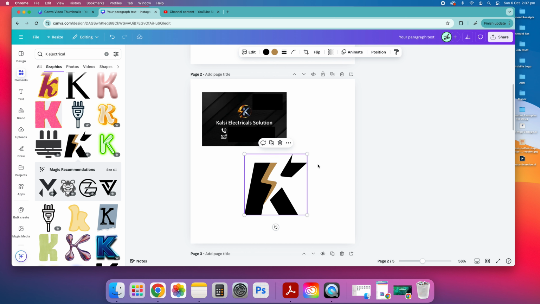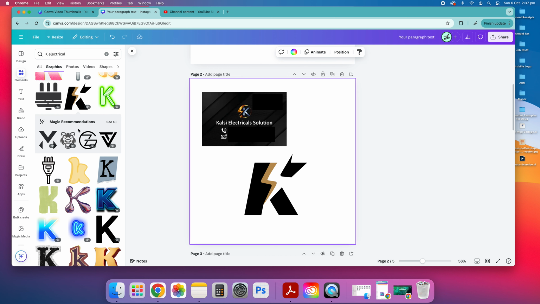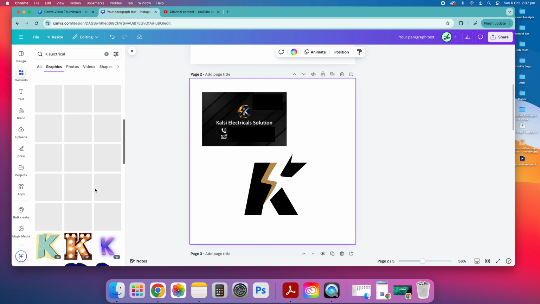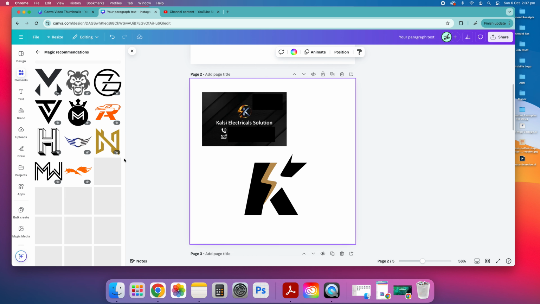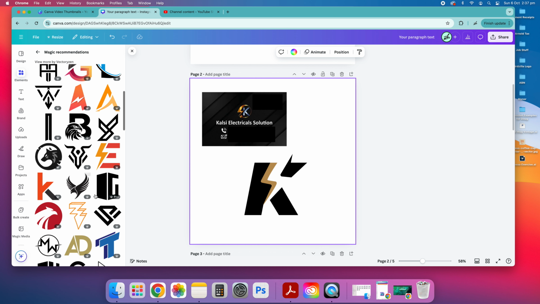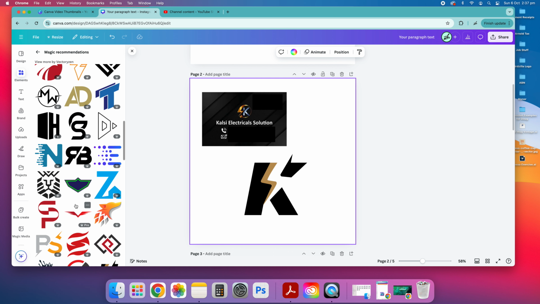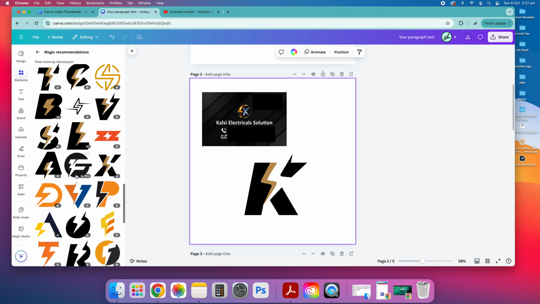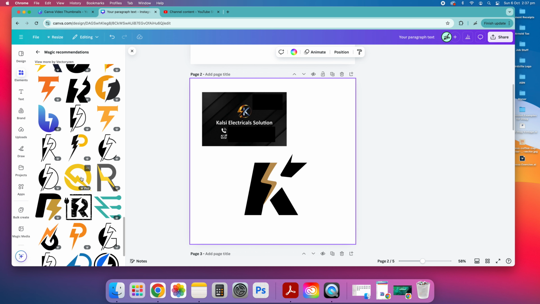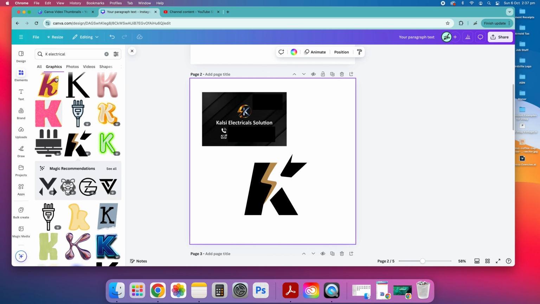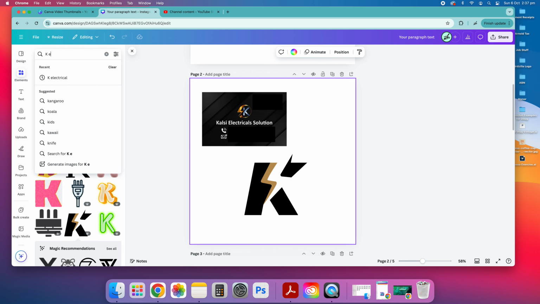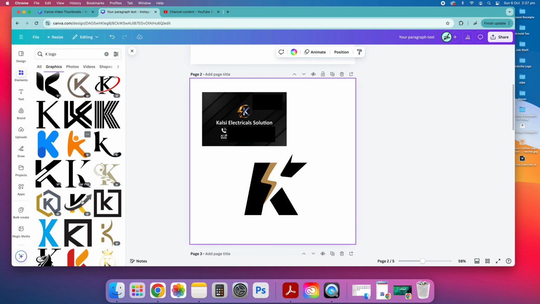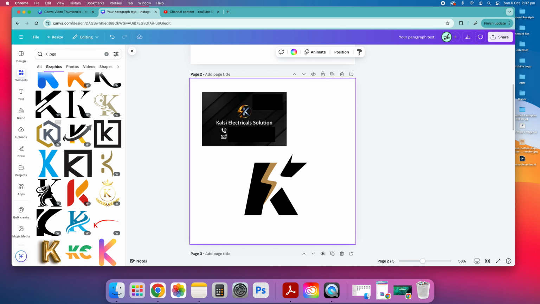I'll check if there's anything else in here, and we'll look at the magic recommendations, because I don't think this list has anything important. It's all kind of the same. There's nothing really similar to K. There are these letters, and it looks like Bridgestone. That's pretty hard. Maybe I'll just go with K. I'll type in K logo and see if it gives me the letter K in different orientations. It's not bad. It's got an arrow, like a courier service.